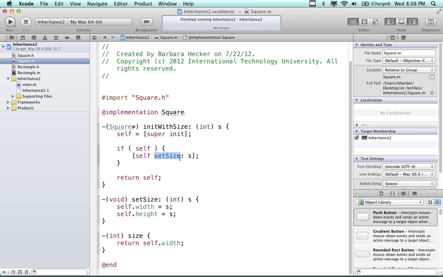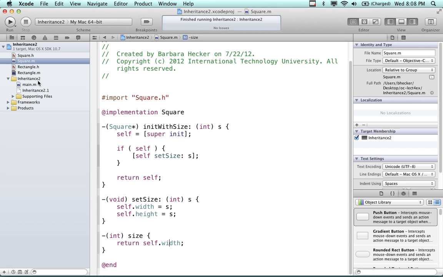And we're going to run the setSize, same as before. Down here, setSize is going to be self.width is equal to s, self.height is equal to s. So instead of specifying a height and a width, we're just specifying s. And it's the same for both of them because it's a square. And then here's size. The method's just going to return the size. So a lot of extra coding we don't actually have to do. If we used property and synthesize, we wouldn't have had to do any of that, sets and gets.